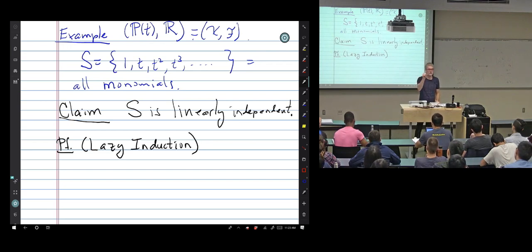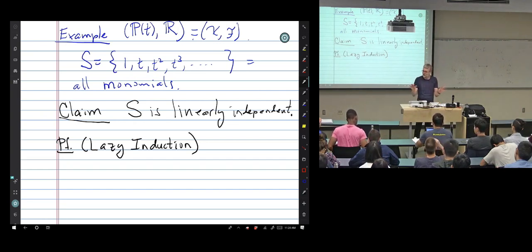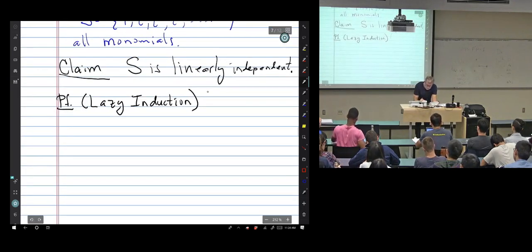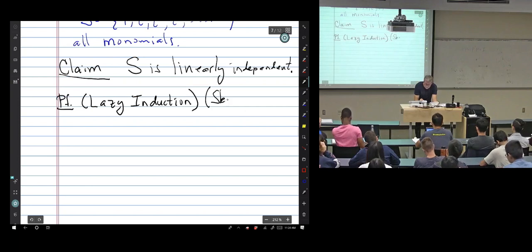So this is how I would scribble down a proof on a sheet of paper, and then I would type it up for my journal much more formally, okay? But these are all the ideas that I need to write it up formally. So I'm giving you the lazy sketch, okay? It's also called a sketch of the proof.